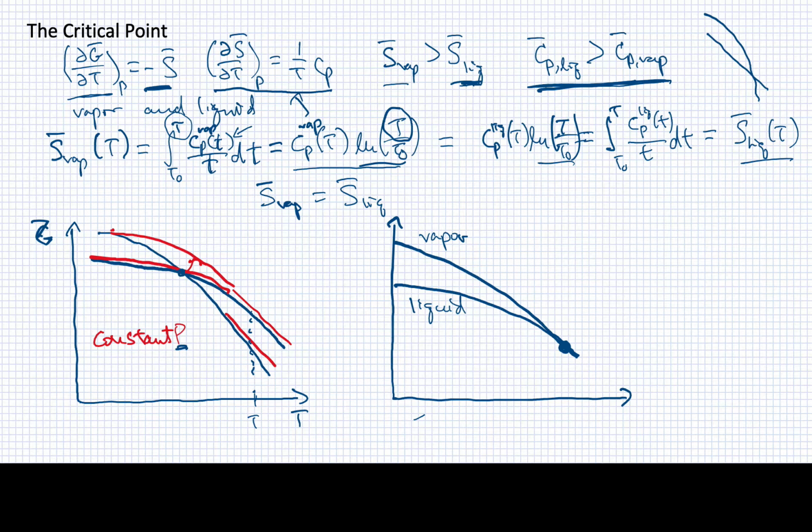Now what does that mean? Well, we know that what this means at this point, since that intersects, is that the Gibbs energy of each of these phases has to be equal at this point. So in other words, this is a phase transition point. All right, but we haven't encountered what it means when that coincides with the molar entropy of the vapor and the molar entropy of the liquid being equal. Okay, if this is also equal, because of the definition of the Gibbs energy, this also implies that the molar enthalpy of the two phases is going to be the same.